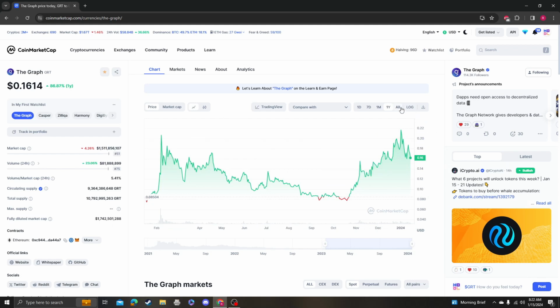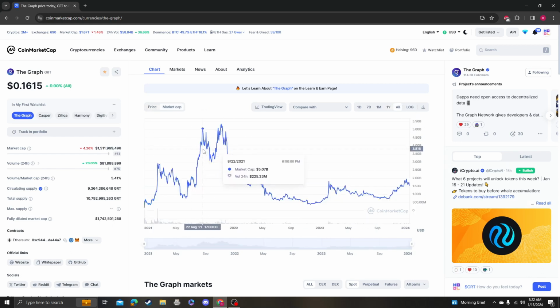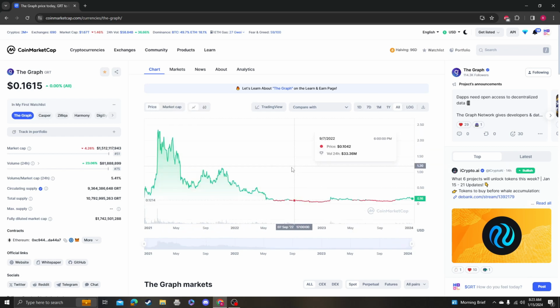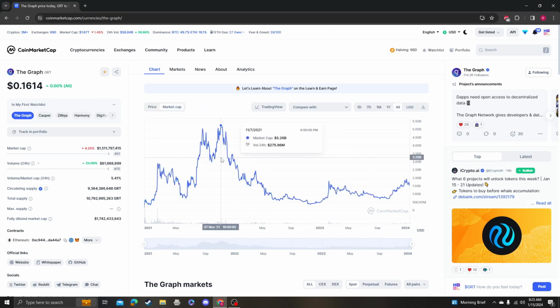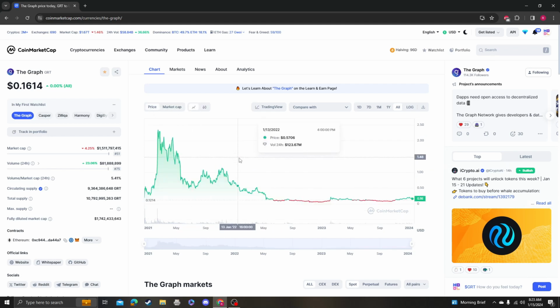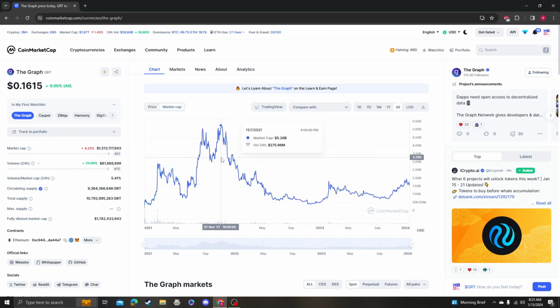What was it at the all-time highs? It hit 5 billion. If you think that it's going to hit 5 billion again, then the price would be, well, actually they released tokens. So most likely if it hits 5 billion now, the price will be different, and everyone should really keep that in consideration because coins do that. They release tokens and then they never hit the all-time highs again. I'm not saying that for Graph. I'm just saying that's what coins do.